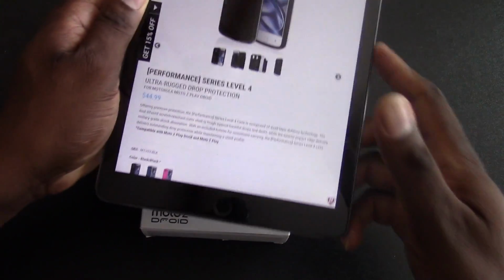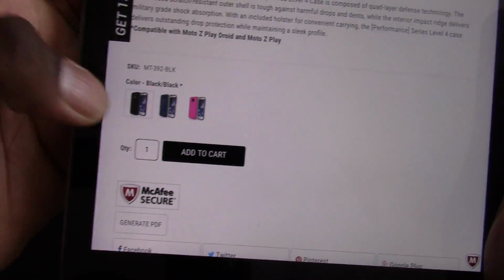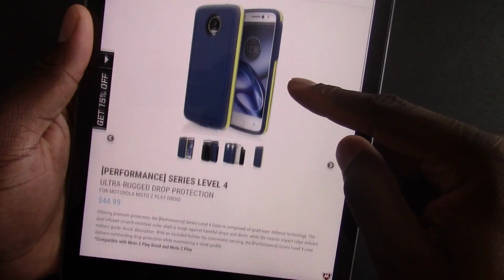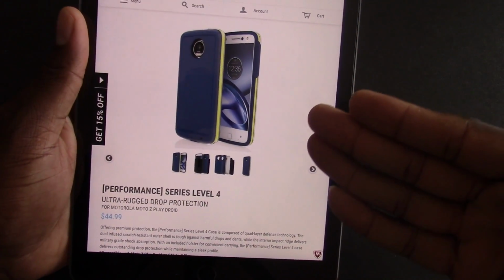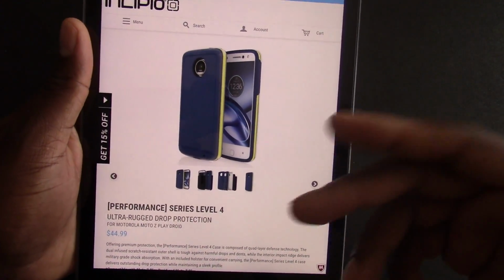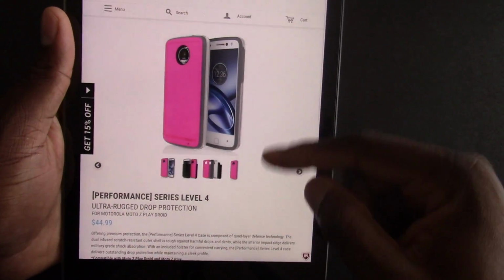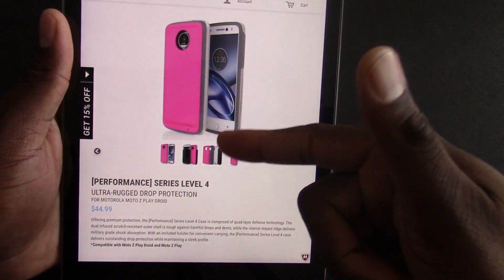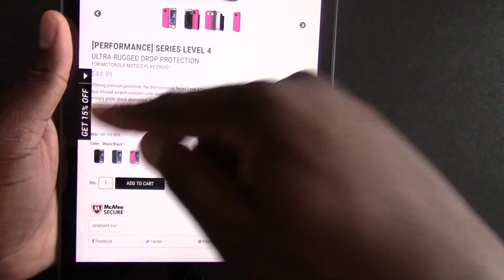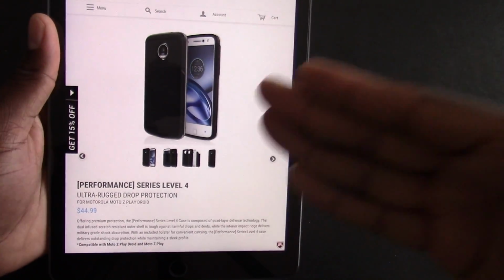Now it comes in these 3 colors right here: the pink, the black, and the blue and yellow. The blue and yellow is the one that I was actually going to get. This one right here. Now it looks kind of cool looking at it on this picture. But once I got to the store and actually put it on, I was like, nah, I don't think so. So I ended up not getting it. Now this one right here, if it didn't have a pink back and it was like a blue back or something like that, then I would have rocked with that one. But the black ultimately won me over, and it doesn't look nearly as bad as I thought it would for the way it looks on this picture.